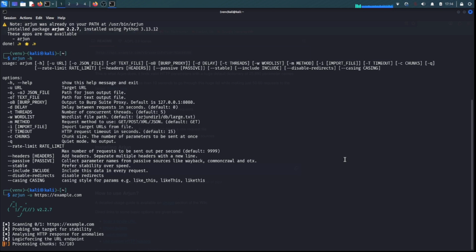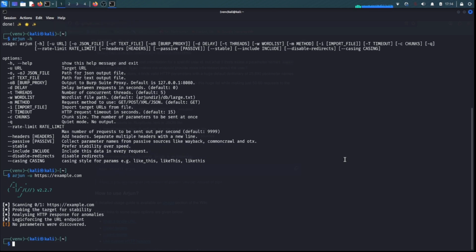Now, you might be sitting there thinking, we just ran this powerful tool against 3 different websites and found absolutely nothing. Is the tool broken? Was this a waste of time? The answer is a resounding no. In the world of ethical hacking and bug bounty hunting, finding nothing is actually a critically important piece of the puzzle. It's what we call verifying the attack surface.